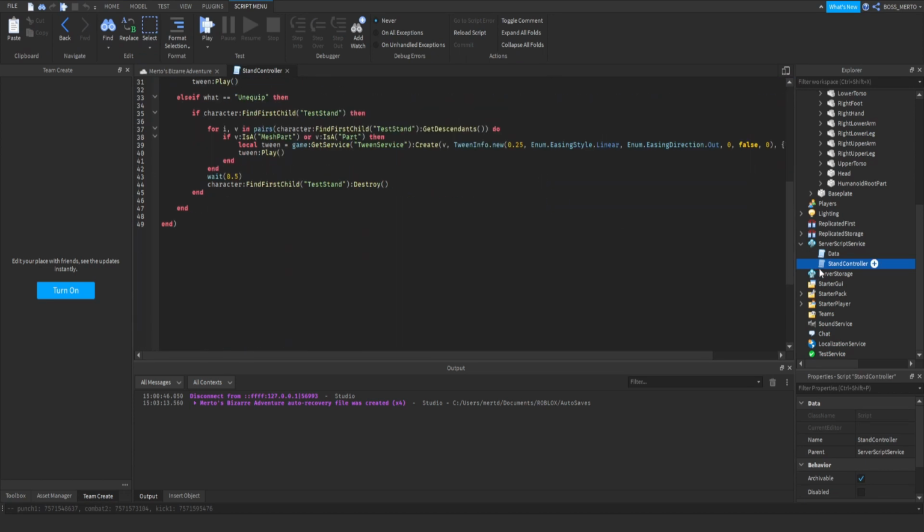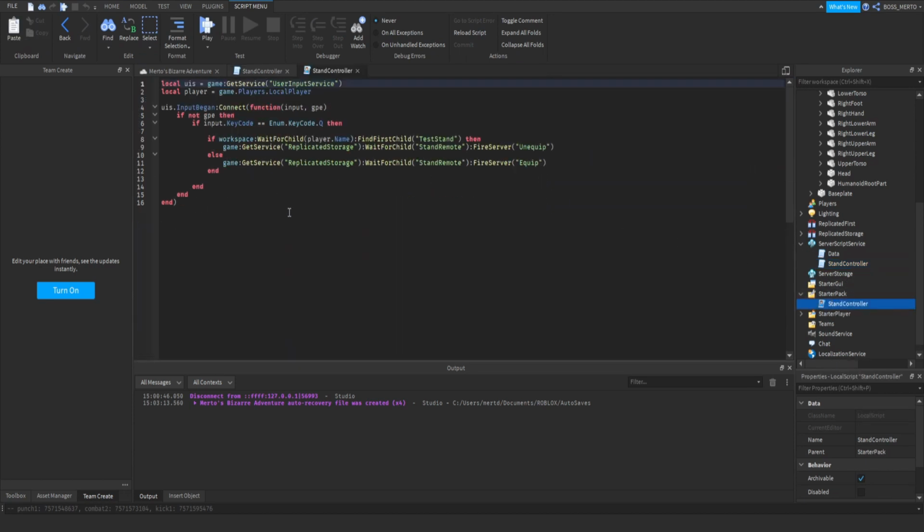Okay, so let's go inside of the stand controller script, because that's the script which detects our inputs. We of course want to be able to do our moves by pressing a certain key or by pressing the mouse button, for example, and we need the code which recognizes that. As you can see, input began, so you guys should know what this script is all about. Therefore, I'm just going to do a possible second case. So else if input mouse, no, user input, I don't know, was it type? User, okay.